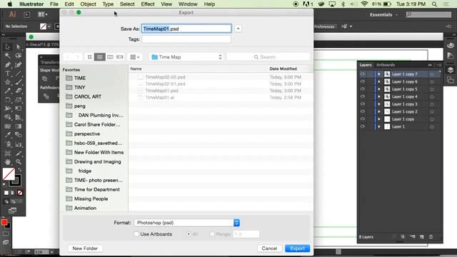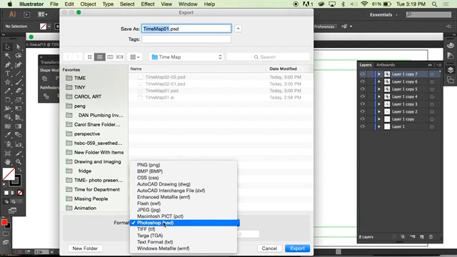That's correct. Visibility on layers on and locks off. So no locks, but all the eyes on. Then you come here and you ask it, format is PSD or Photoshop.